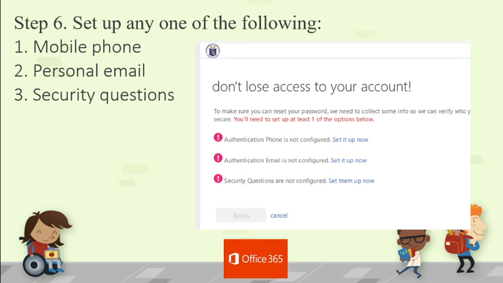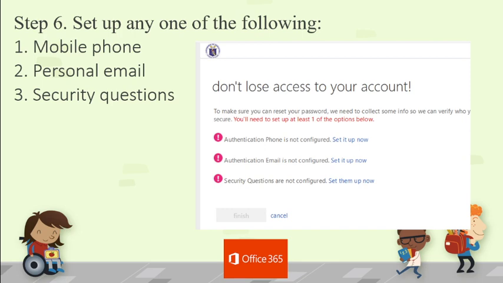So first select Philippines, then 956 something like that, 1 2 3 4 5 6 7 for your number, and then click text me. Once you click text me, it will text the number that you have entered a 6-digit verification code, and then you enter the 6-digit verification code.